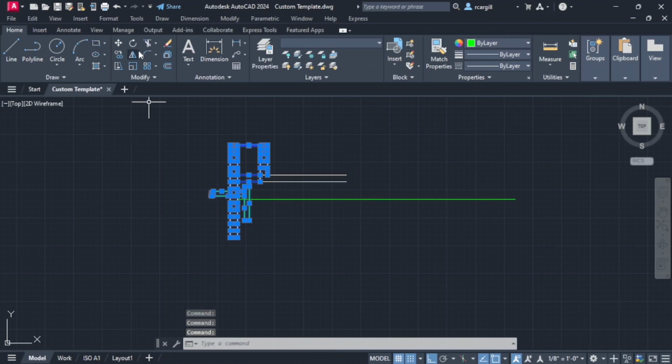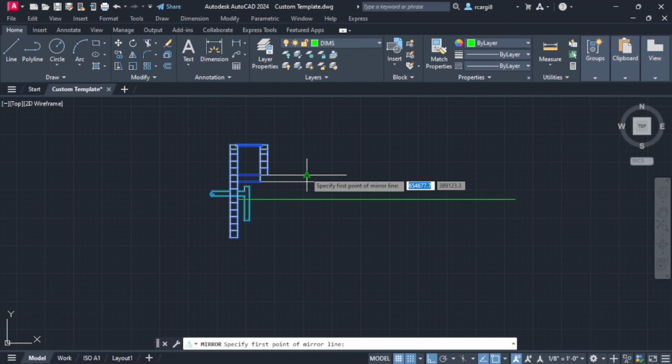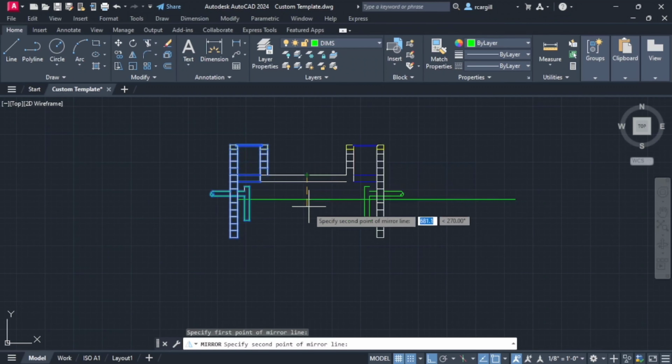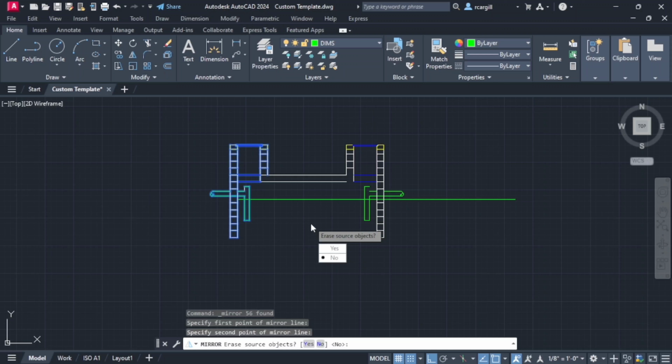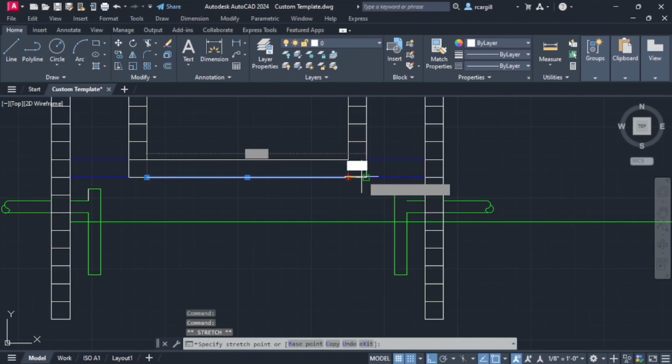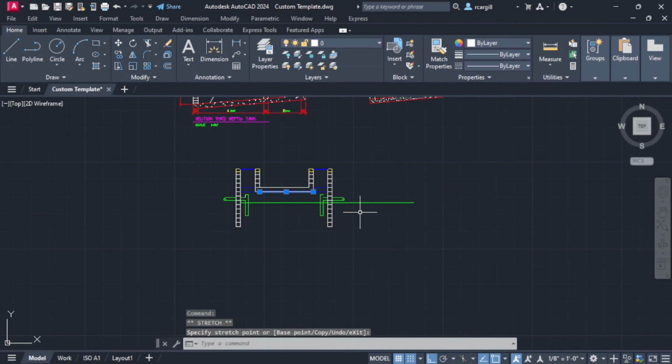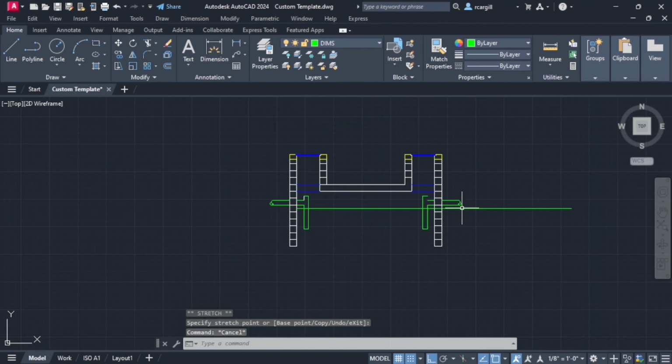And then I'm going to mirror from this center line. All right, and then I'm just going to move my cursor down like this. Erase source subject, no. And then all I need to do is extend this line like that. Nice. And there we have the next side basically done.